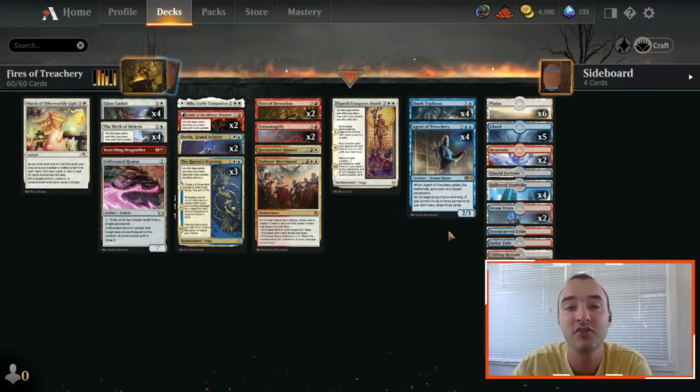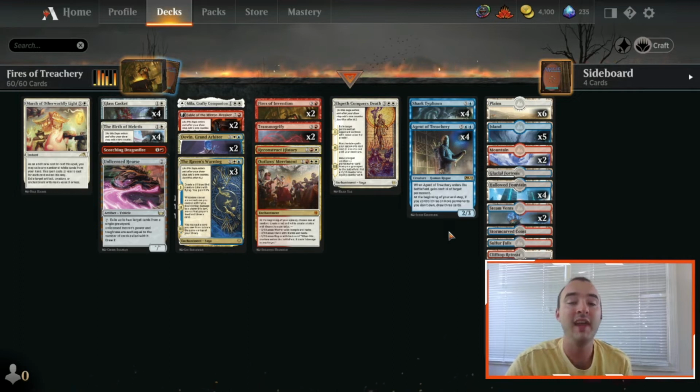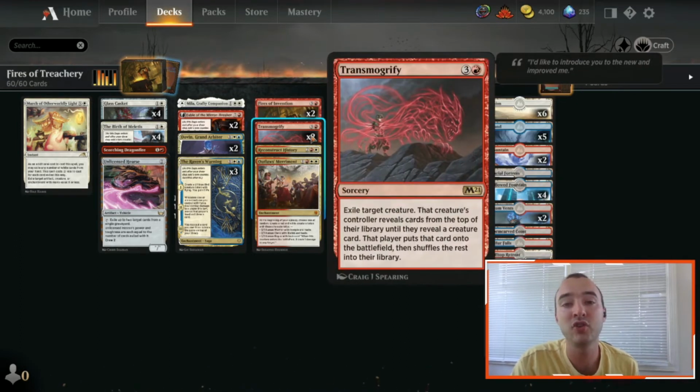4 copies of Agent of Treachery is the main win con in the deck. Now there are also a couple of ways that we can make this happen. We're doing a split between 2 Transmogrify, which says exile target creature. That creature's controller reveals cards from the top of their library until they reveal a creature card. That player puts that card onto the battlefield, then shuffles the rest into their library.